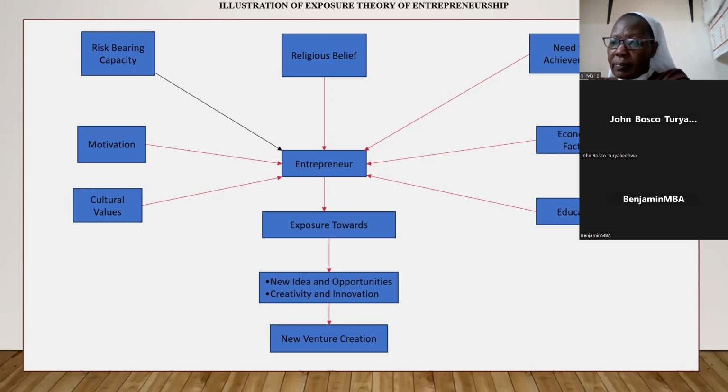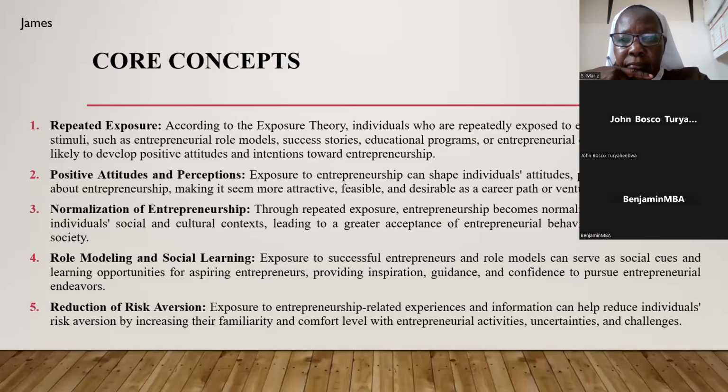I think in Uganda here, we have examples of very many second generation companies like the Murwanas. There are quite several of them that are now trying to take on from their previous exposures. So I invite the next presenter on the next part. Proceed from there, James. Thank you, JB. This is Mwesugwa James taking you through the core concepts of the theory.